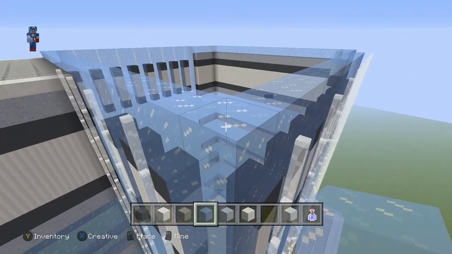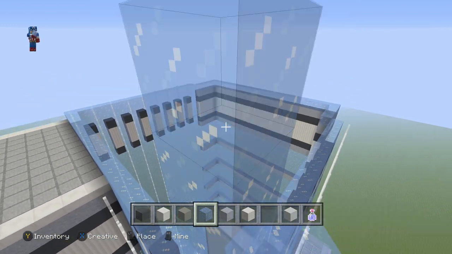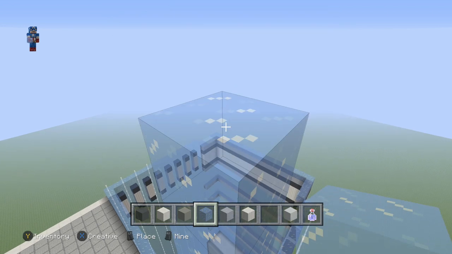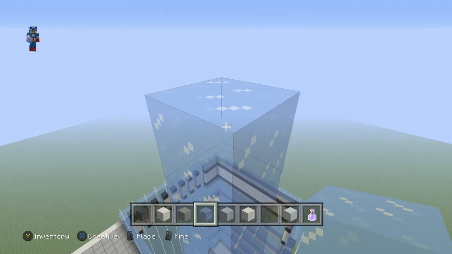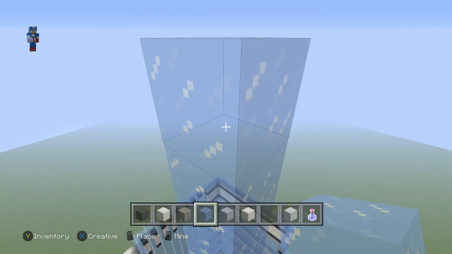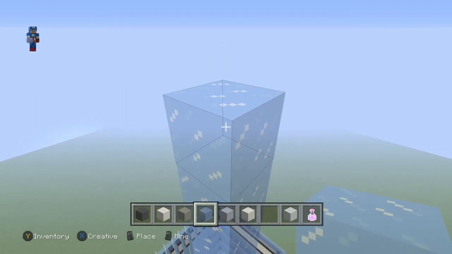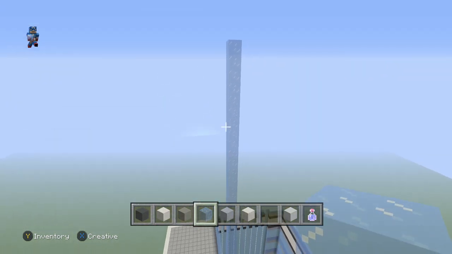So you got 1, 2, 3, 4, 5, 6, 7, 8, 9, 10, 11, 12, 13, 14, 15, 16, 17, 18, 19, 20, and so on up to 44. 44 blocks high. And that should be all correct. We can check it, of course.